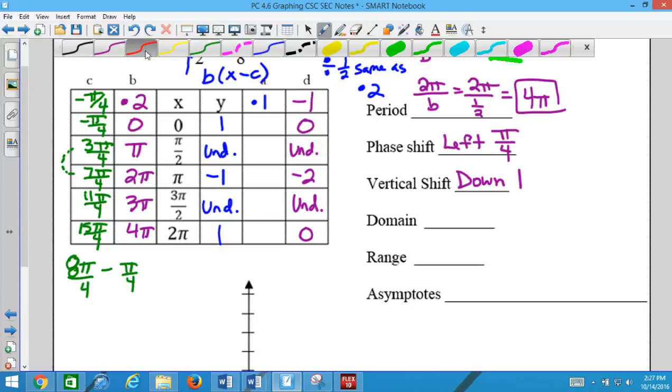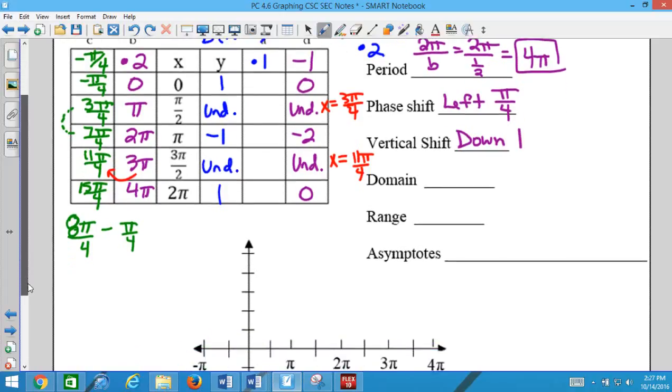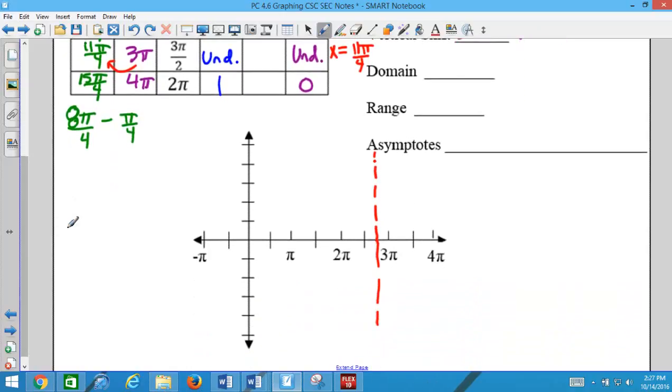So let's see, my asymptotes. I've got one at x equals 3 pi over 4. Got another one at x equals 11 pi over 4. I'm not sure where 11 pi over 4 is. I know that it is just pi over 4 less than 3 pi. So if I find 3 pi in my graph and I go pi over 4 less, that's one of my asymptotes. The other one was at 3 pi over 4, which is just half of those blocks smaller than pi. There's 2 of my asymptotes.